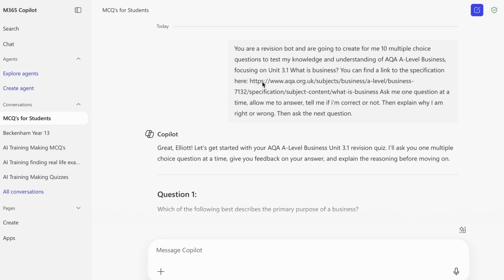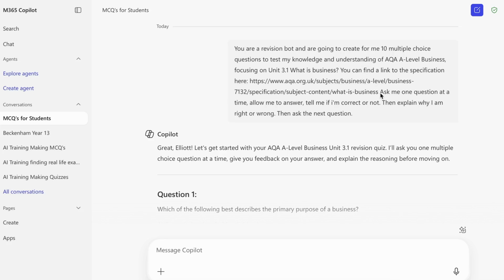Students, if you don't have this in your bar saved somewhere or in your notes saved and you're not visiting it frequently, then you're not doing revision right, okay? As a bold statement, I know, but you need to know that spec inside and out. It should be printed off in your folder somewhere so you can tick off when you revised it, you can red, amber, green it, so on and so forth. But this particular link takes it straight to the unit, what is business? So I've just copied and pasted that from the AQA website.